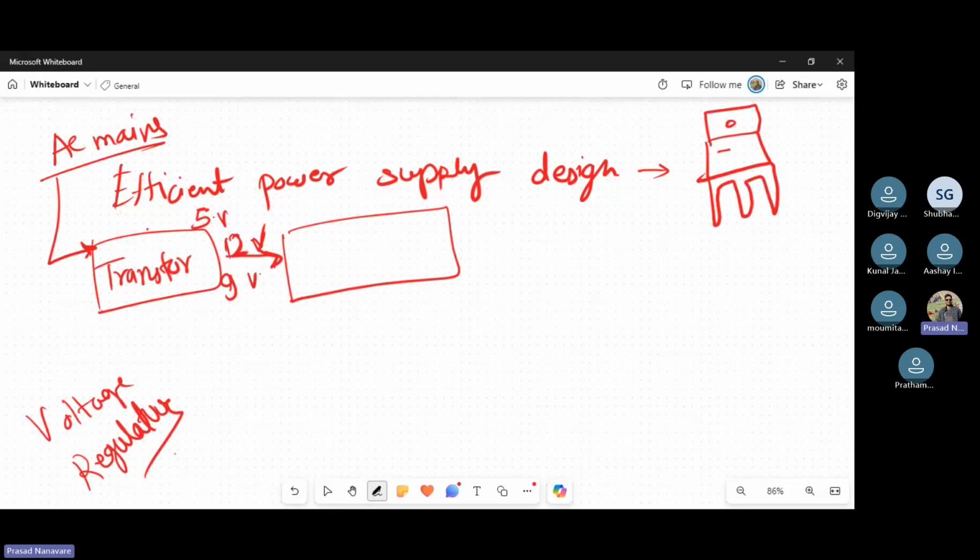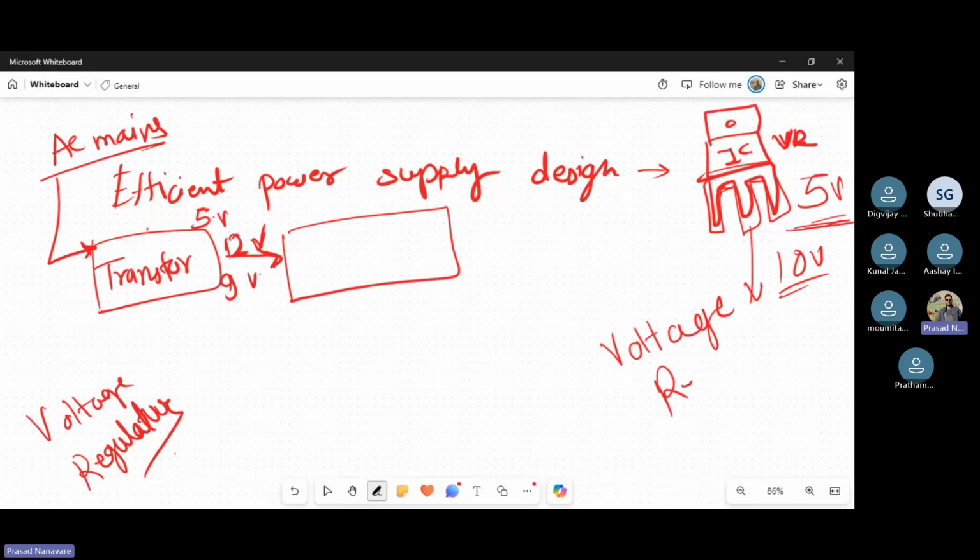So this IC is a voltage regulator IC. Okay, VR IC, and it basically has input, output, and ground, only 3 pins. And suppose this IC rating is 5 volt. Okay, or maybe 10 volt. I have not heard about 10 volt, but possible. So 5 volt constant. So when you provide input to this particular IC, it will constantly give you 5 volts at the output. Okay, this is called voltage regulator. Okay, voltage regulator IC.